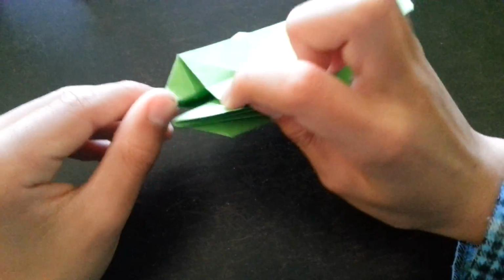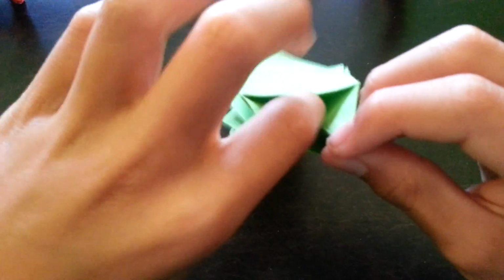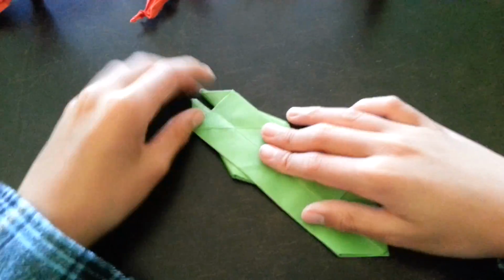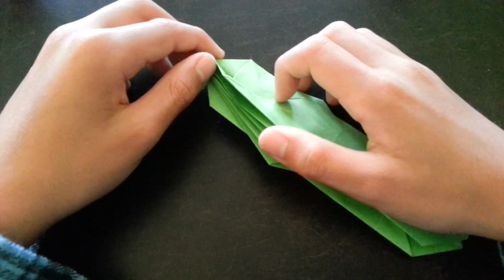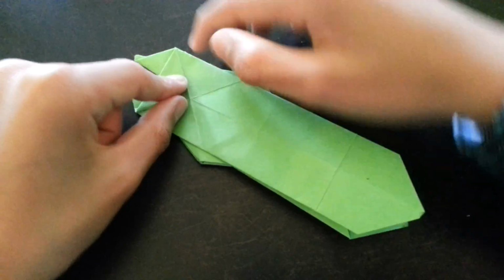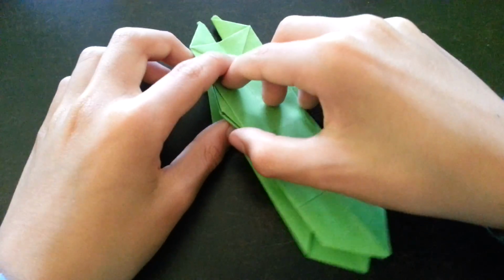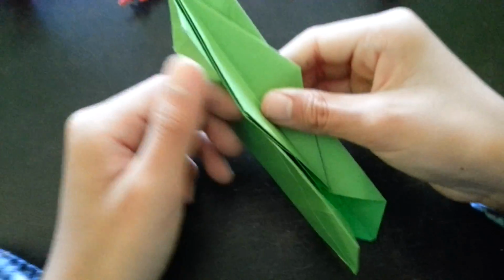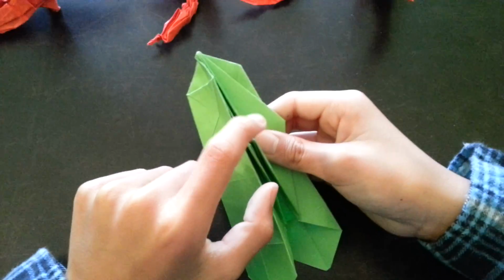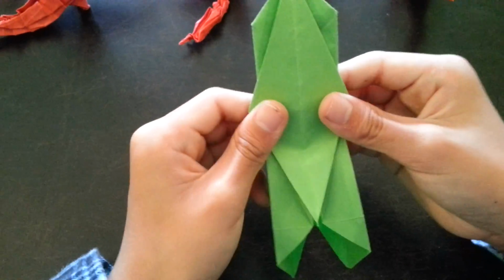So we did something like this. Okay. Now I'm going to reverse these flaps down so they stick out this direction and this direction. So what we're going to do, open this up so that the flaps are equal on each side. So 1, 2, 3 flaps on this side and 1, 2, 3 flaps on this side.